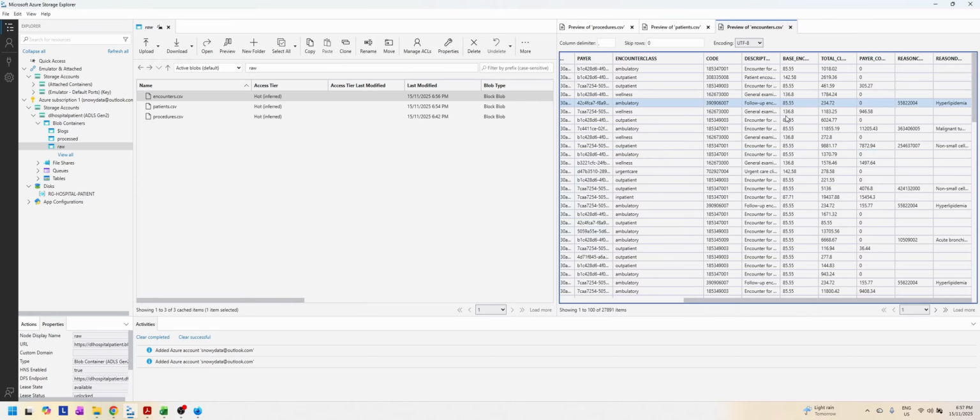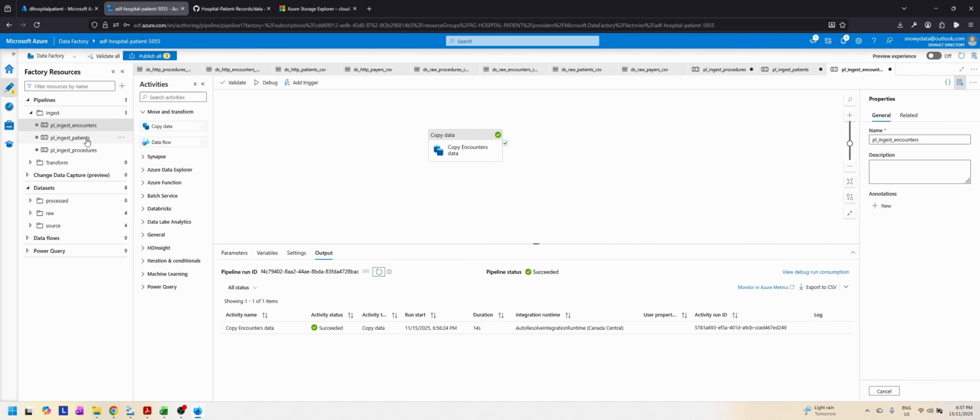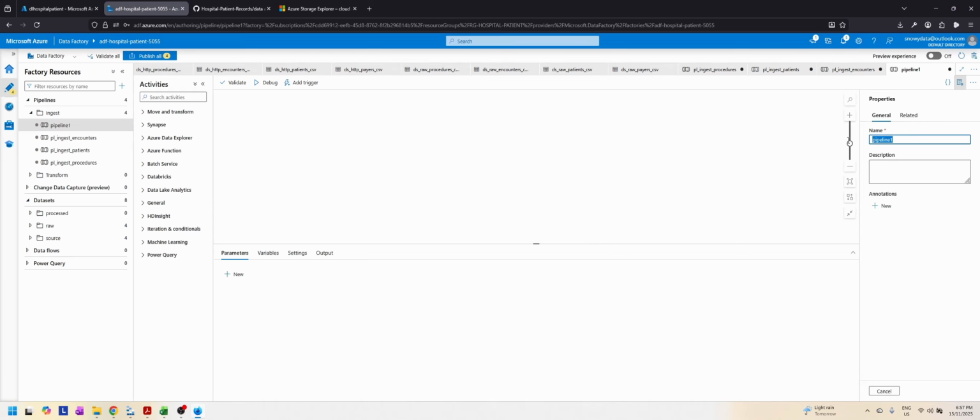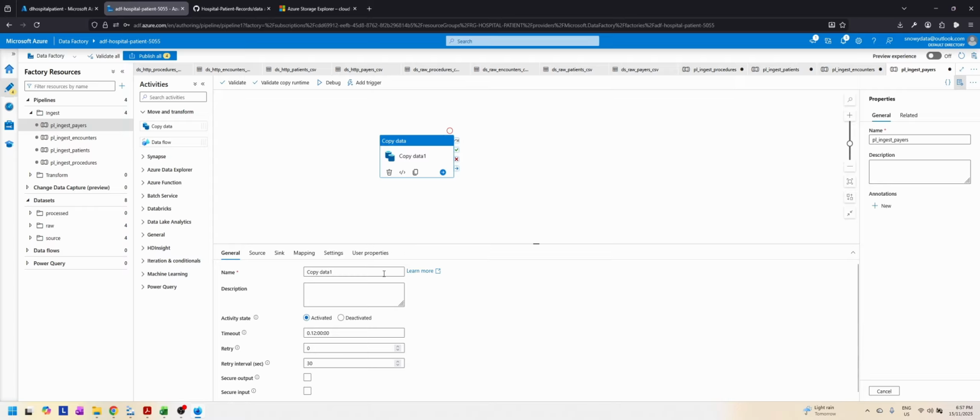Okay, so we're good. Let's ingest our final file, which is payers now. So let's give it a meaningful name, PL ingest payers. We need to copy the data.